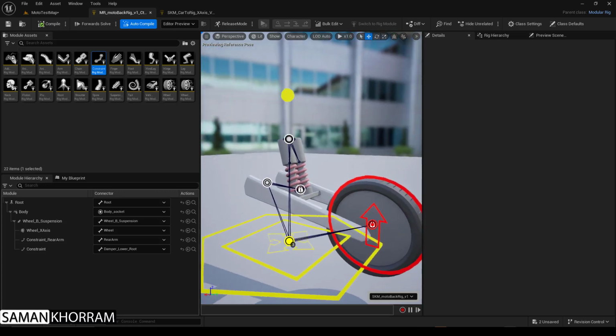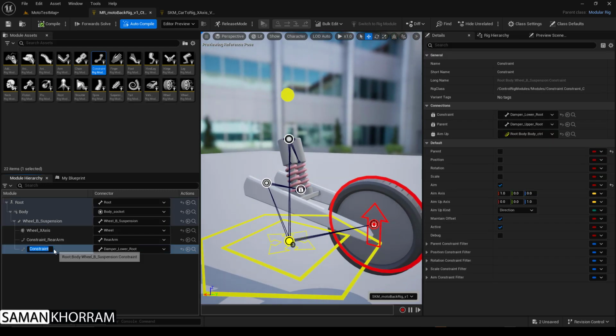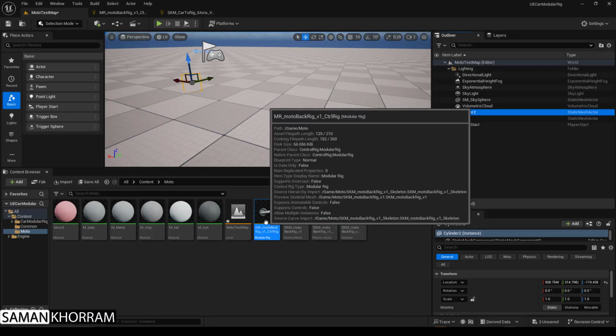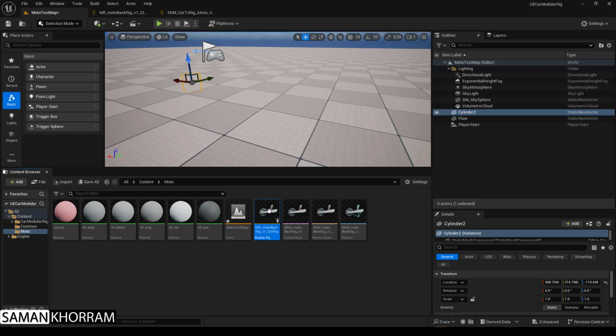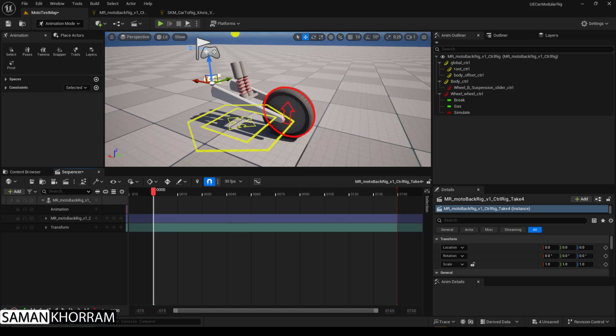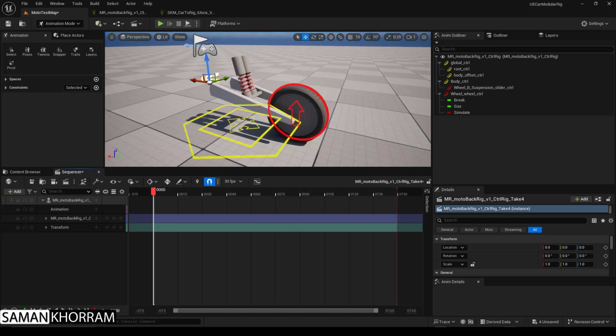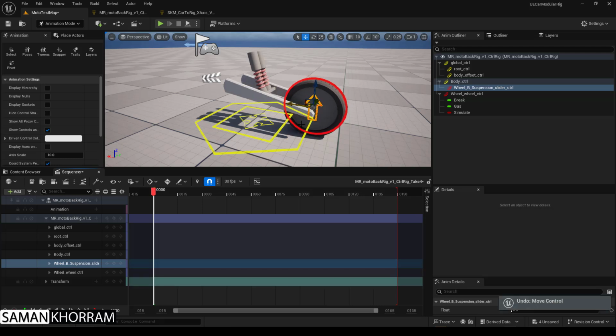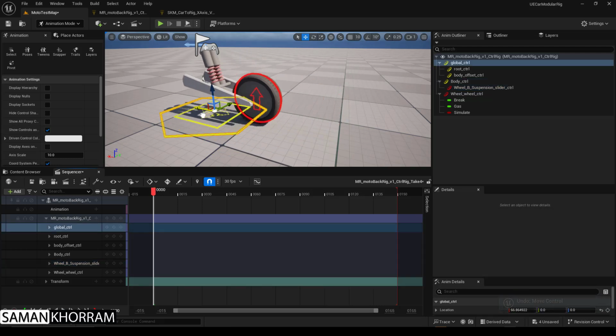Now what else is just renaming this one, damper. Compile, save. Now if we group the modular rig into the scene, we see that the controller is here and they work correctly.